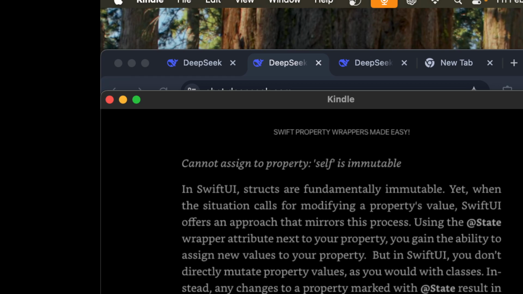Now, the struct isn't created from scratch. However, a copy of the old struct is created, and SwiftUI determines the difference between the old and the new struct, and then applies the updates accordingly. So we get the error cannot assign to property, self is immutable.